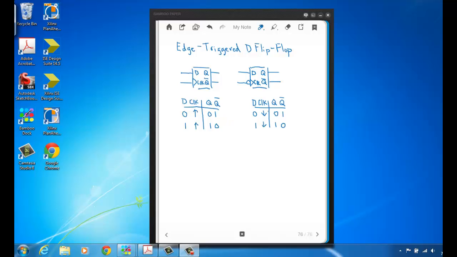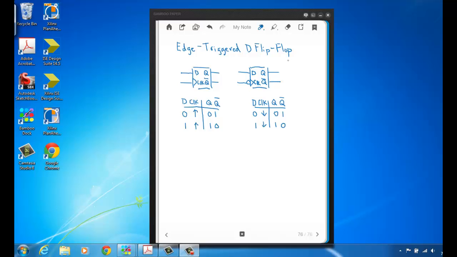If you look in these two truth tables, and we'll talk more about these truth tables coming up, but first just notice that in all the possible rows of each of these truth tables for the edge trigger D flip-flops, not Q is always the opposite of Q. So you never have a case where the Q outputs are the same. So that's one advantage the edge trigger D flip-flop has over the RS, is that there's no ambiguous state.